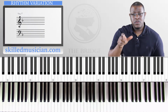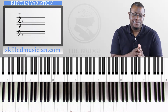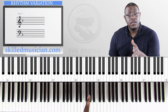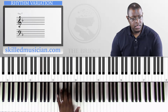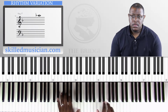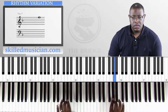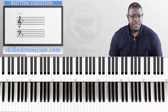Now we're going to do a variation where we shift this Charleston rhythm over by an eighth note. The first beat lands on the and of one, and the second beat, that eighth note, lands on the downbeat of three. So we get: one and two, three, and one and two, three, and. All right, and so you can see how that rhythm works.